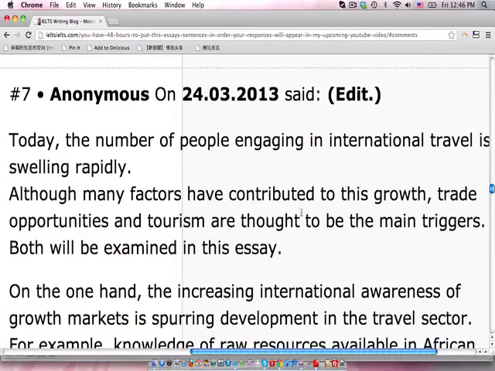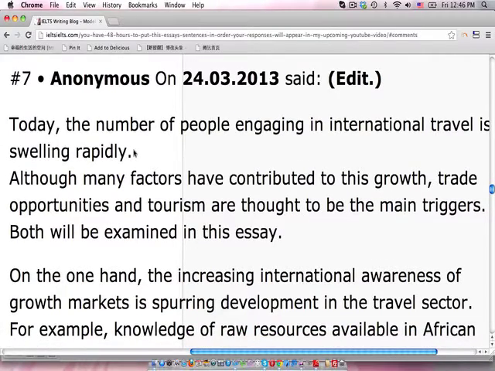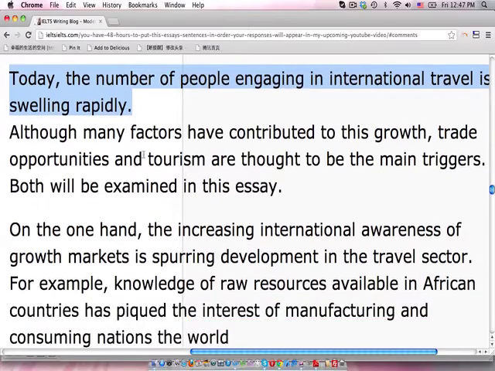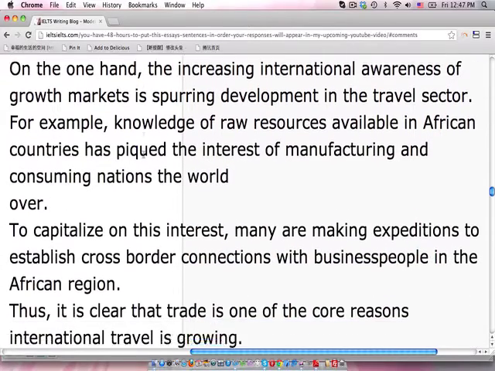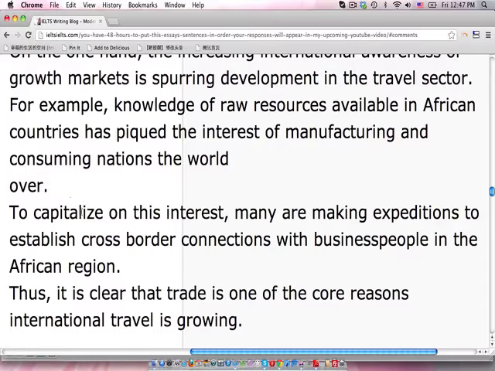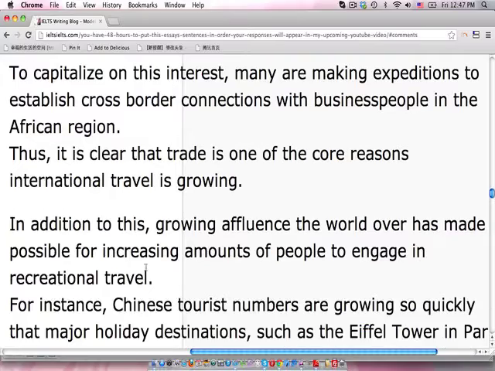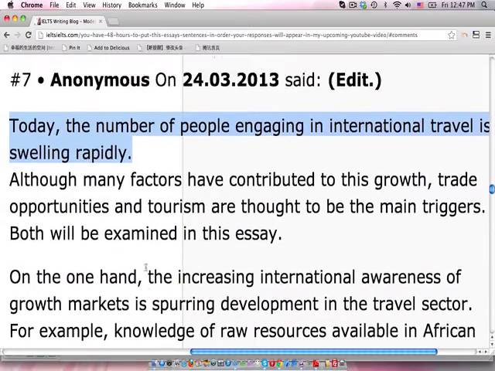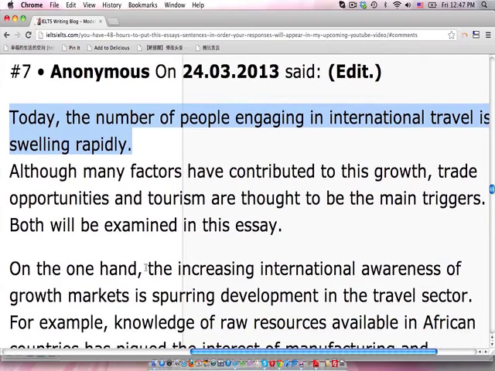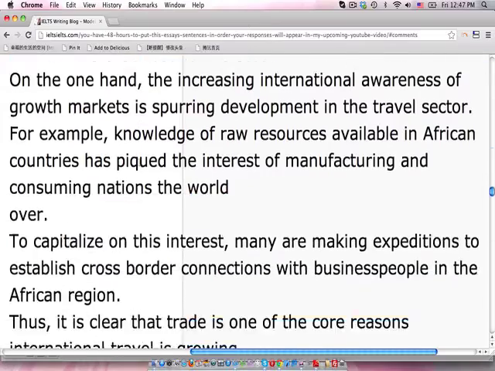Anonymous. So again, I don't understand why you're skipping a line here. This is not a paragraph by itself. Again, why is there a line skip here? Why is there a line skip here? So maybe go back and just have a look at essay structure. Oh, let me see. Oh, I see. Sorry, Anonymous didn't group them as, I think he was just posting them one after the other like this. So anyways, Anonymous, I hope that you realize that these sentences should be grouped together as a single paragraph.